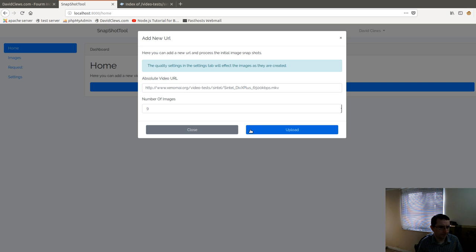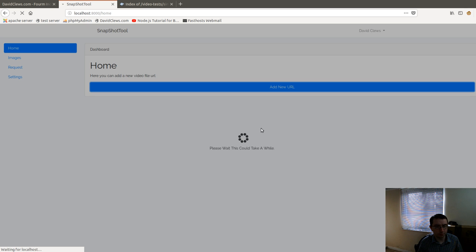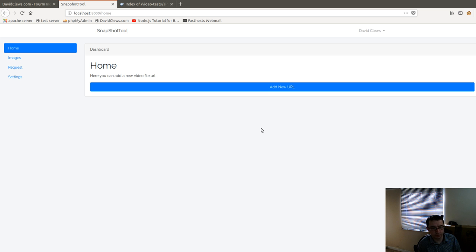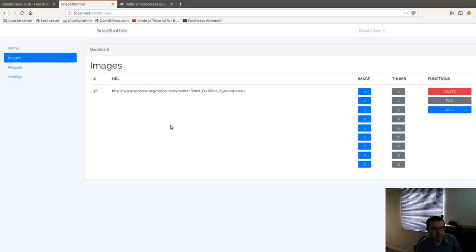So if we upload here, well, click upload. It's not really uploading. It's okay for the front end to see that, but it's not actually uploading anything apart from grabbing images from a remote server. Okay, so basically I've put a loading screen on there because this is a blocking application. So the API post request will block the website. As you can see, as soon as that finishes, the images are on the hard drive of the server, and there we go.